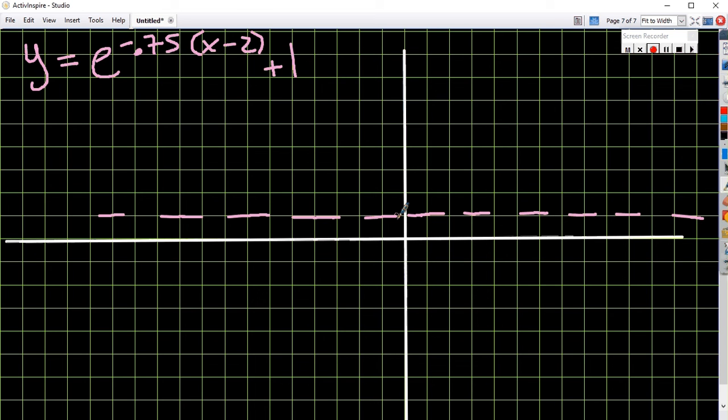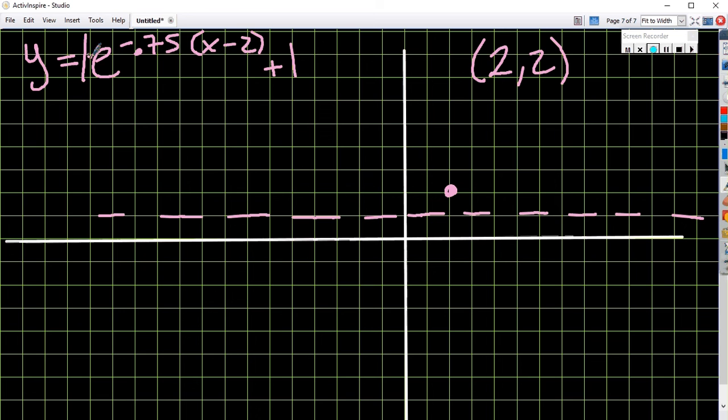Now I want to do h, a plus k. h is 2. What is a? What is k? So what is a plus k? It's a plus k, so a is not there, it's 1.